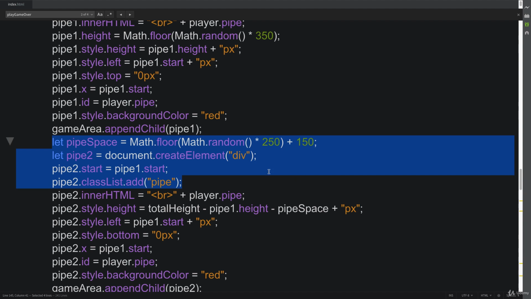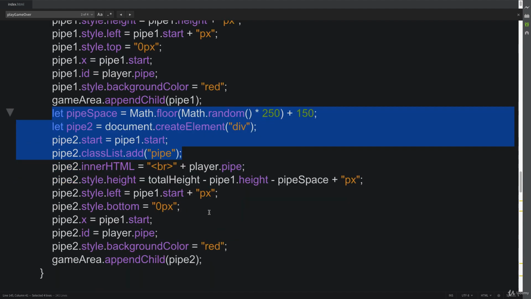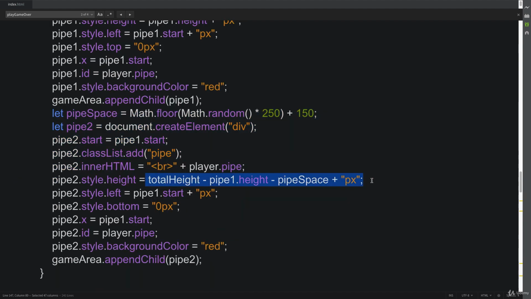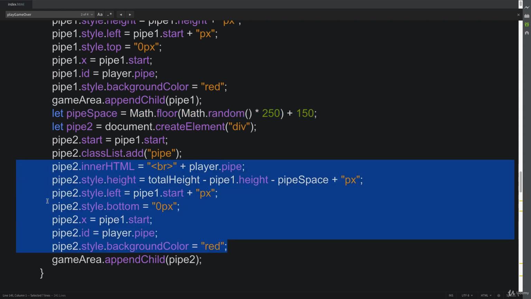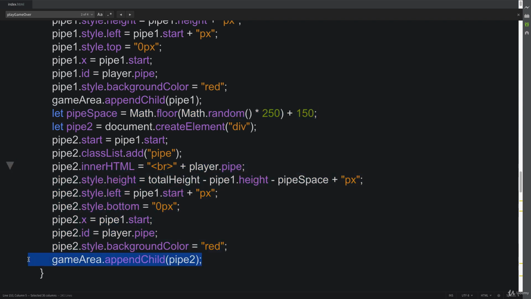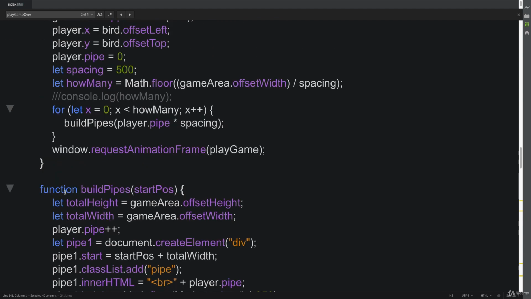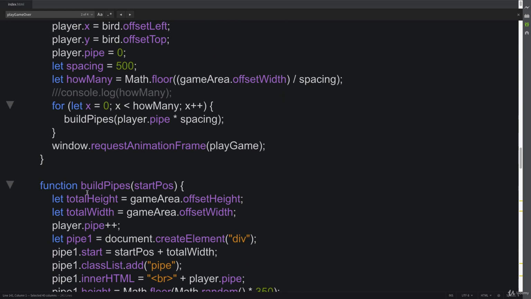We also have our pipes here. So this is the second part of the pipe. And this one essentially is calculated out how high it has to be, taking into consideration what our total height that's available, our first pipe, so the top pipe height is, minus also the spacing that we generated here at random. So we've got different spacing between the top and the bottom pipe. We built out some styling, applied the styling to it, and then appended it to our game area, just like we did with the first pipe. So essentially adding all of that in within one shot within that one function.